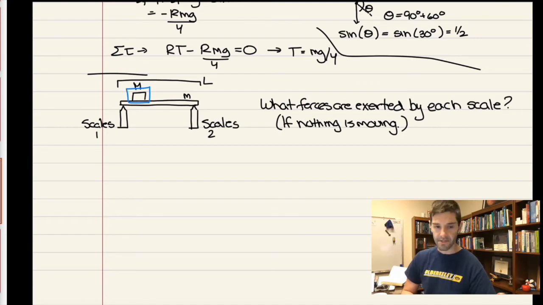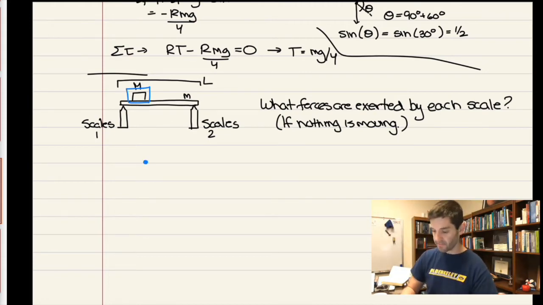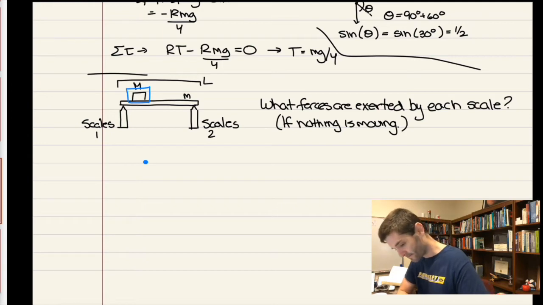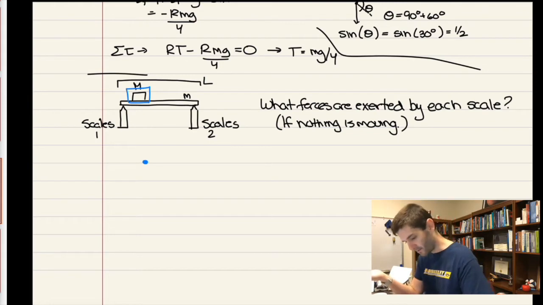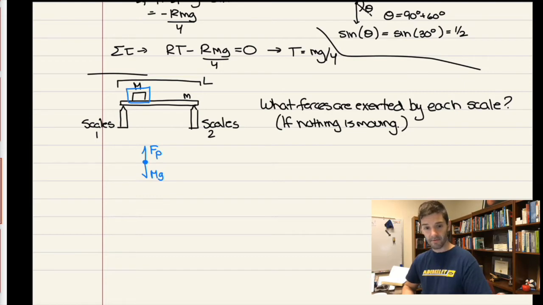So the first one I might do is the big box, big M. If I define that as my system, I look at whatever is touching the box. So many people on the exam applied forces to an object that was in no way in contact with the box. You have to be in contact in order for the force to apply at all. In this case, it is touching the bottom plank, which is pushing up on it. So I might call this the force of the plank. The big box also has a gravitational tug pulling down on it with big Mg.